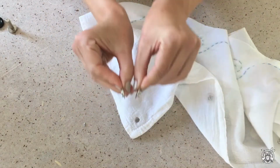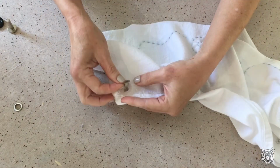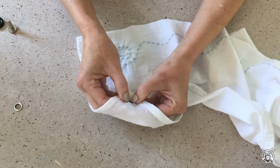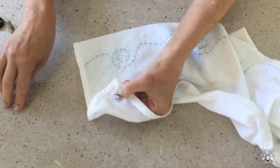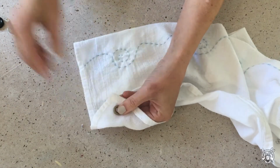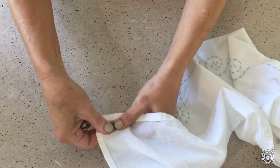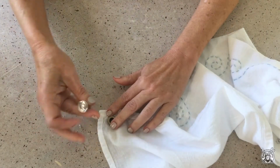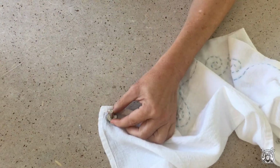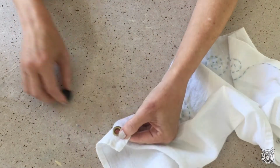Next, we take a grommet pair, and there's 2 parts. There's a taller half and a shorter half. Take the taller one and then place that on the right side of your curtain, and then turn it over, and then place the shorter half on top of that. And then take the base that comes with the kit and then set that right side grommet face down, and then place the tool on top of the wrong side and then give it a few taps.